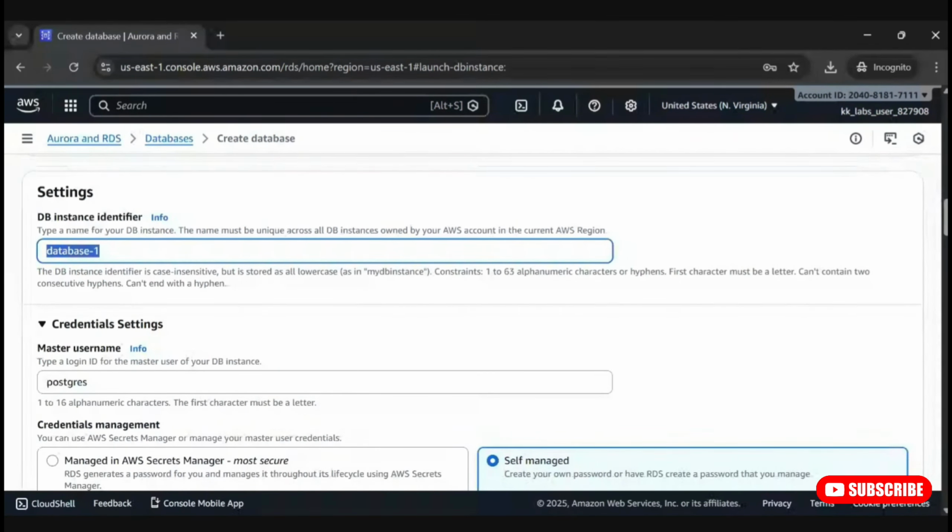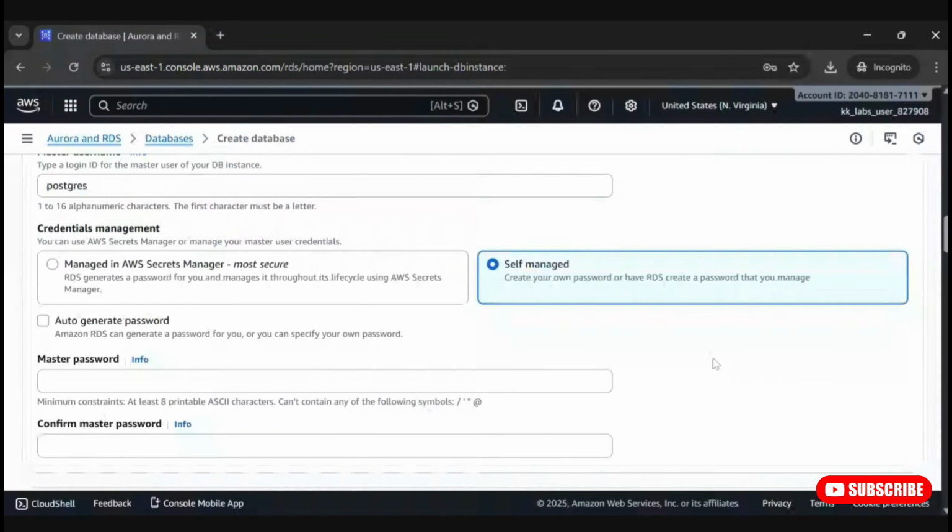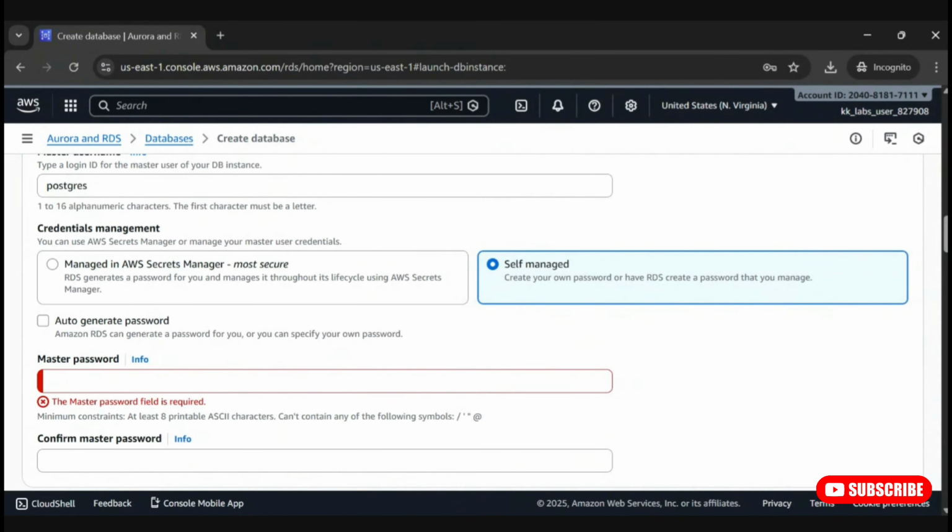Here I will give a name, app DB, the name of my application's database, just for my identification. This is the username of my database to log in. Now I have to give a password. So here you have to give the password also. I will set the password here.